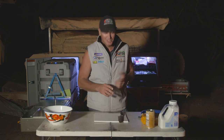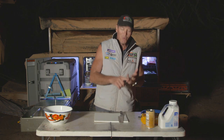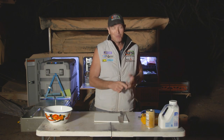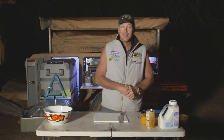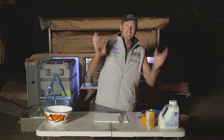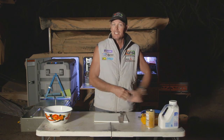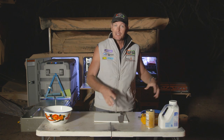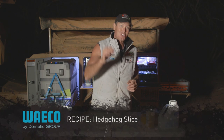The one thing about cooking in the bush is you've got to cook the main meal. And then once you've had that, there's always that look they give you — what's for dessert, Jase? So Simon gives me that look just about all the time after his main meal. I'll see what I can sort of smash together, basically. Because you want something quick, something simple — you're already tucked out from the day. So I grab a few ingredients and I'm going to make up what's called a hedgehog slice.